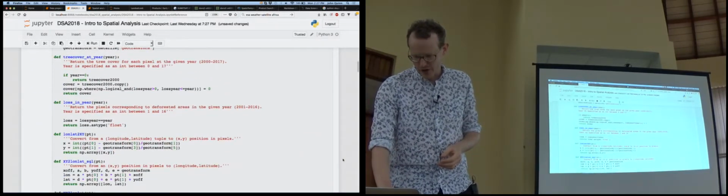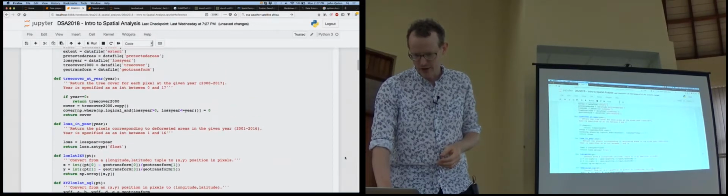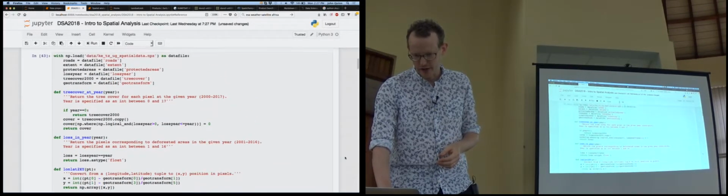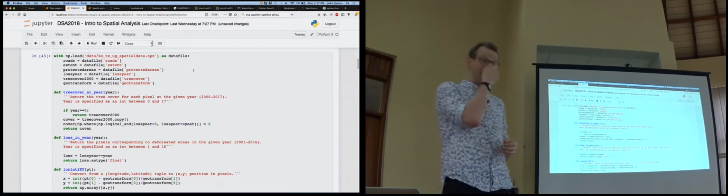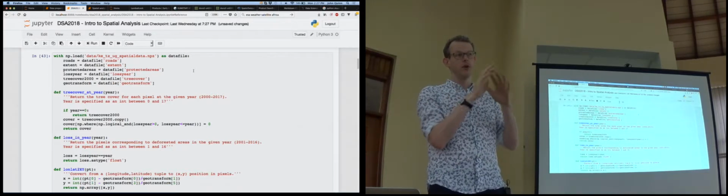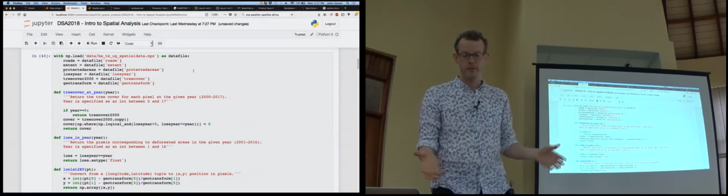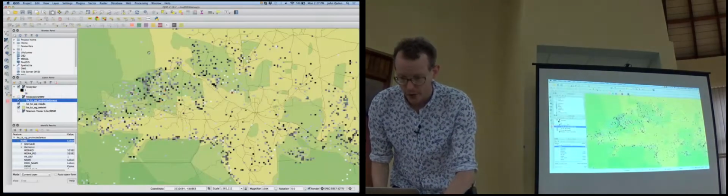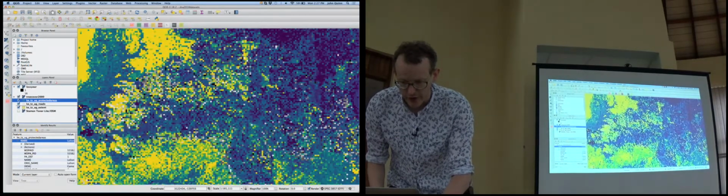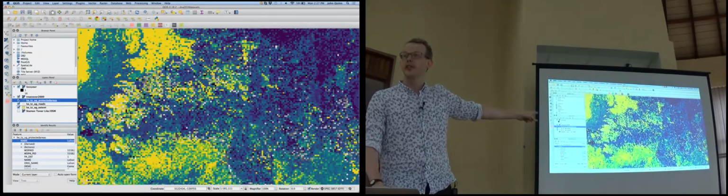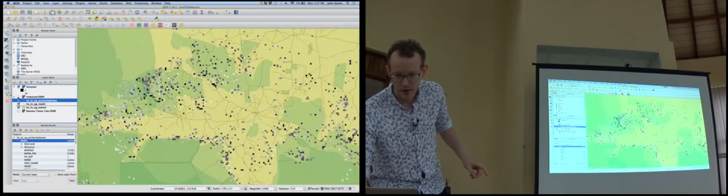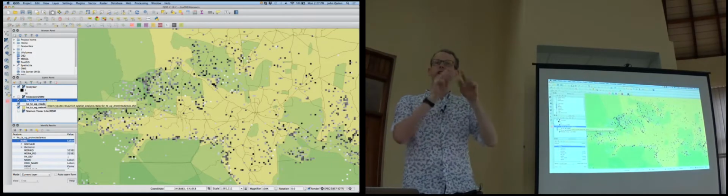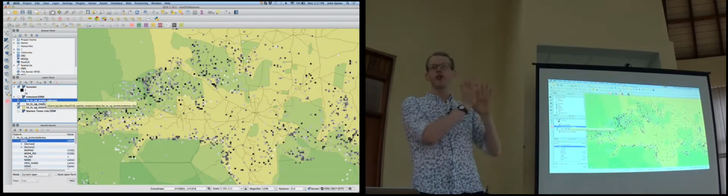So I've written a few functions for you here to read in these different types of data. And what I've done, just to save a bit of time getting you up and running, is to convert them all into raster data on the same corresponding grid. So we have this grid of where the trees were in the year 2000, and where trees were lost. These live on the same rectangular grid, so I've converted all the other stuff into that as well.